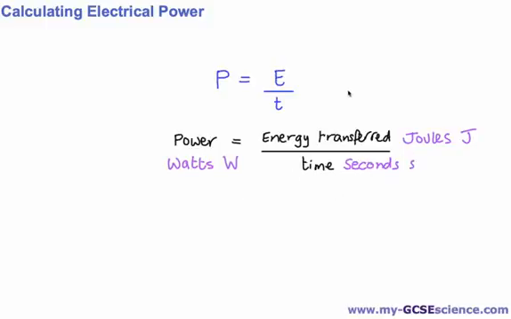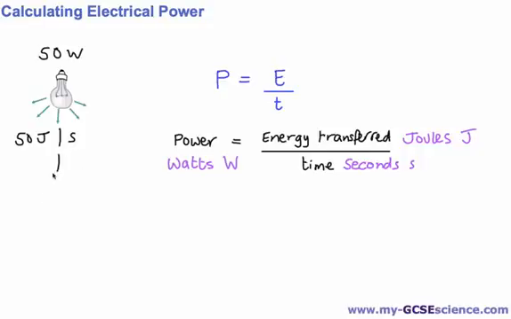Now, just as a little way of remembering what this all means without using the formula, when we say energy transferred over time, or when we say watts, we mean joules per second. So imagine we had a light bulb here with a 50-watt power rating. What that basically means is that it transfers 50 joules of energy per second. So every second that passes, 50 joules of energy are transferred to the surroundings. That's what we mean by the word watts, joules per second, and it always involves a time scale.